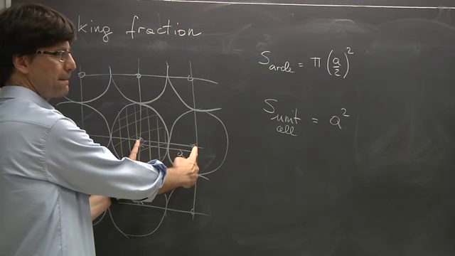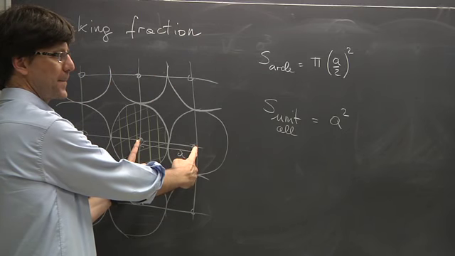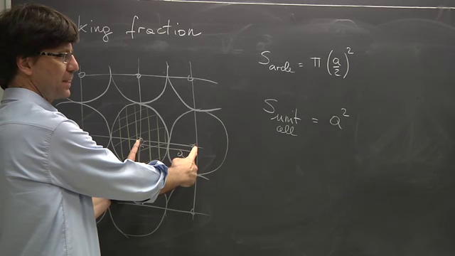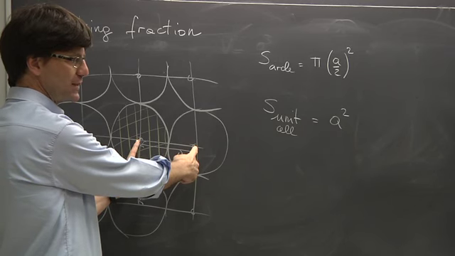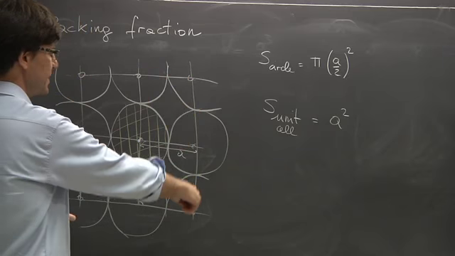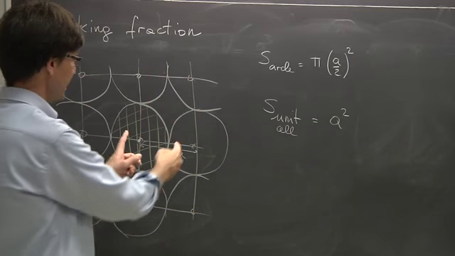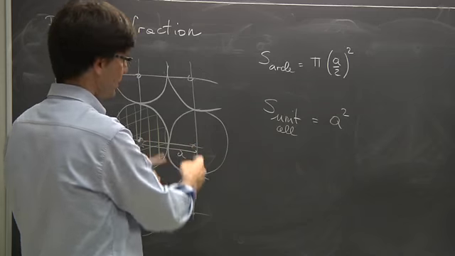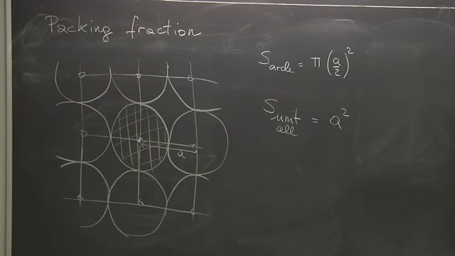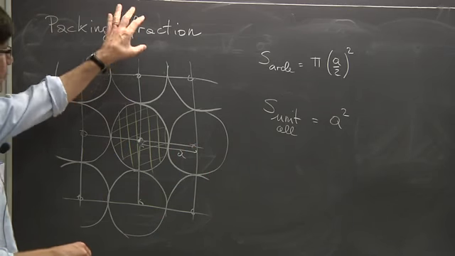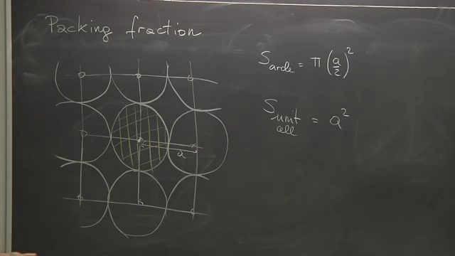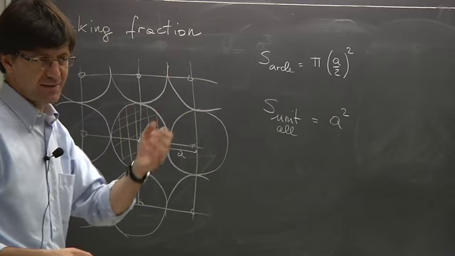That's A. Sorry? The unit cell. We're talking about the unit cell. Oh, that's the area of the whole system, but that's not the unit cell. The unit cell is A squared. Okay. So I'm now counting. You have to be careful because I have to somehow find the fraction for an infinite system.